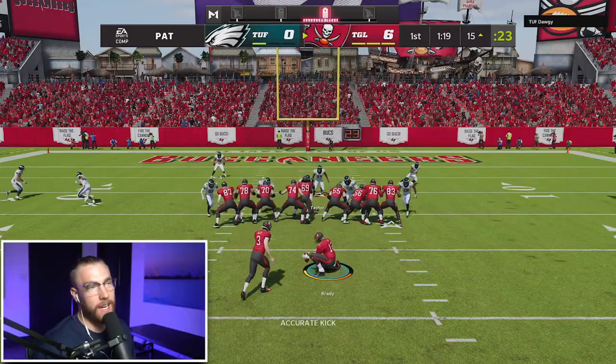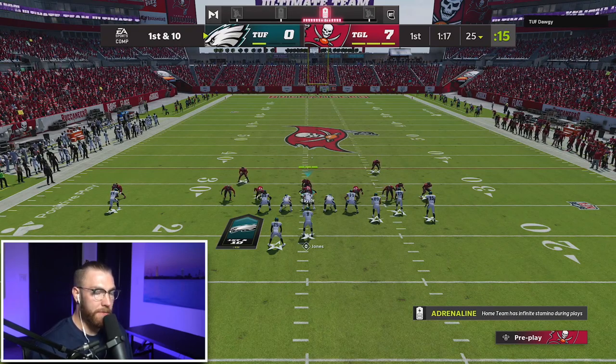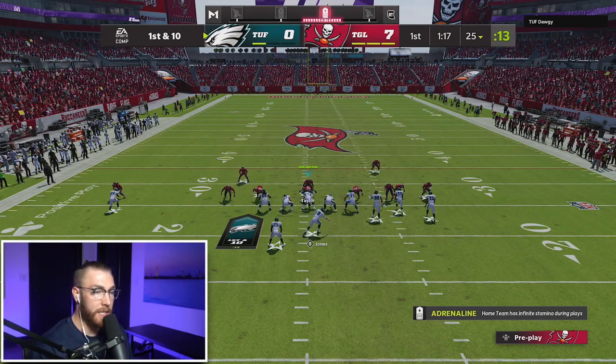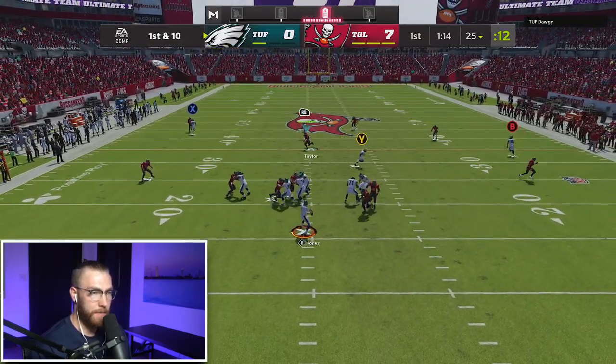We're in a second and a gazillion and a half. Watch out for four verticals. If this is four verticals, Devin Hester is going to be wide open. It's going to be a lot of yards. It is. Sean T?